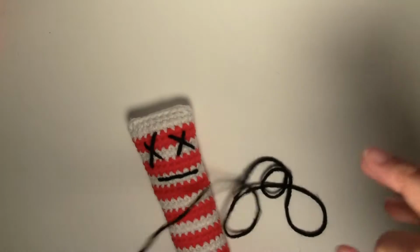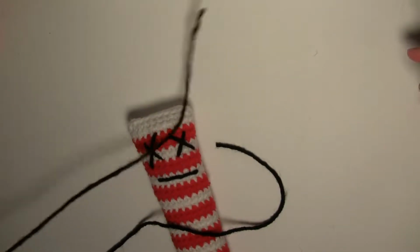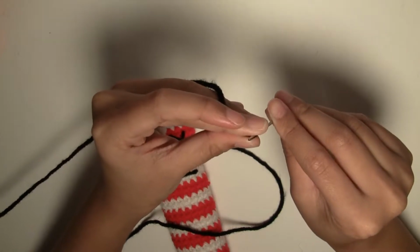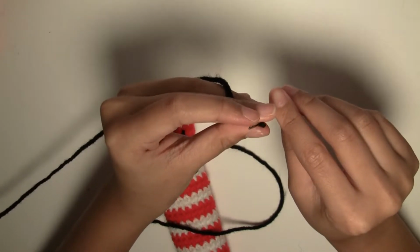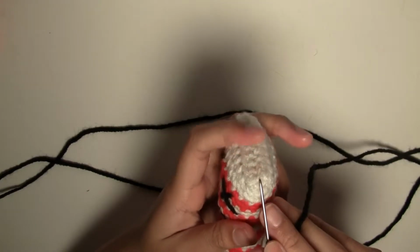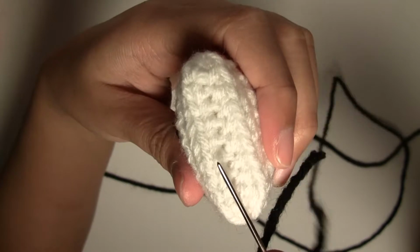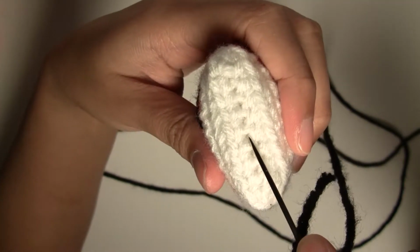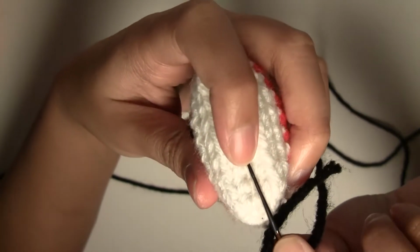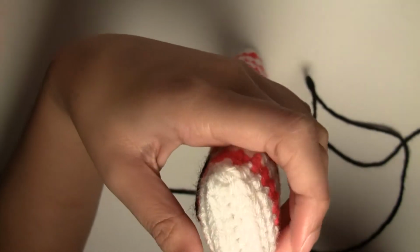So you'll need a tapestry needle and a significant amount of whatever color yarn you want your hair to be. And this time we're not going to be tying the other end. Okay, so flip your doll over. I'm going to start from this end. Look to where we stretched the chains out, and these pieces of yarn that go across, that's where we'll be putting the hair.